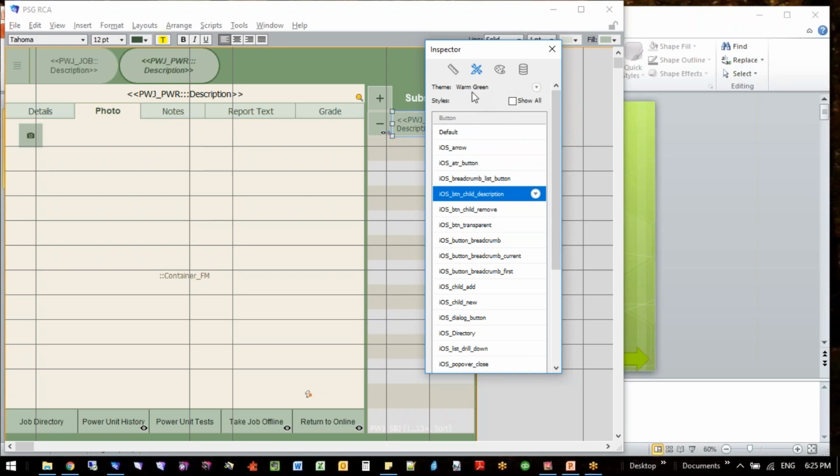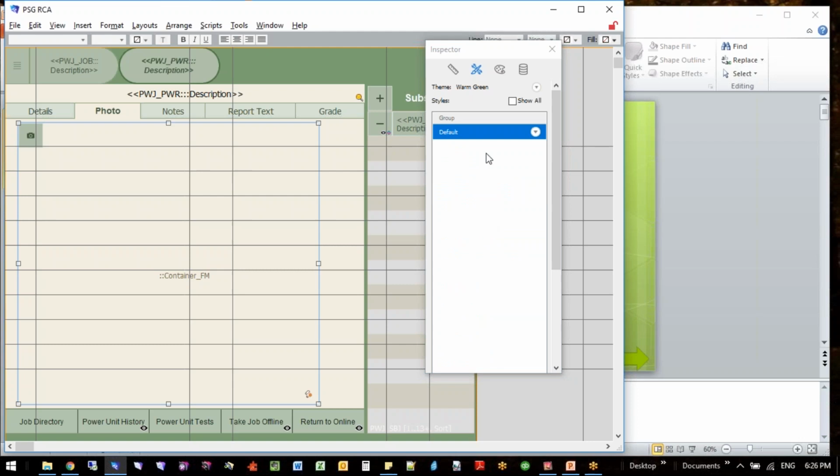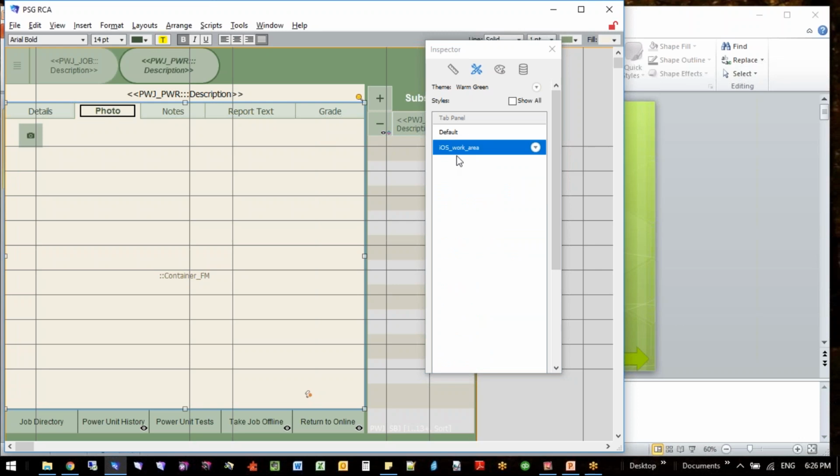When you're picking styles, it only shows you stuff that applies to that object anyway. So it's not like you're going to end up with a list that runs on for page after page. If you're clicking on a container, for instance, I only see styles I can apply to a container. Or if I click on a tab, I only see styles I can apply to a tab. So the lists tend to be pretty short. So really, for me so far, it's primarily about namespacing.